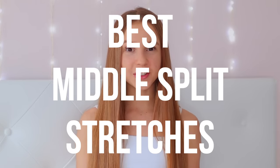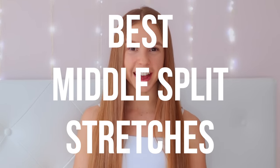Hey guys, it's Hannah and today we're going to be doing a new and improved middle split stretch routine with the best stretches so you can get your middle splits fast, even if you're not flexible at all. I will be showing beginner modifications to the more advanced stretches so that everyone can follow along. And if you already have your middle splits, this is also a great hip stretching routine to maintain or improve your hip flexibility and even work towards middle over splits, as long as you go as deep into the stretches as you can.